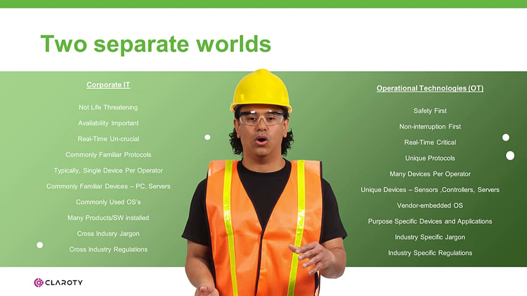In IT, common operating systems are used, Windows and Linux predominantly. In OT, operating systems are usually proprietary to each manufacturer. Legislation may be much tighter in parts of the OT world. In context of IT, the same safety and compliance regulations apply across many different industries, so they are understood by many more people.